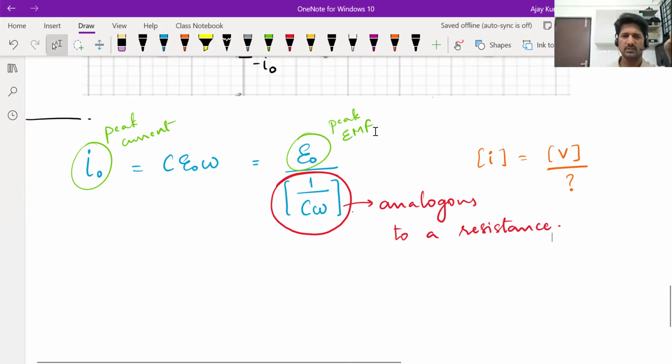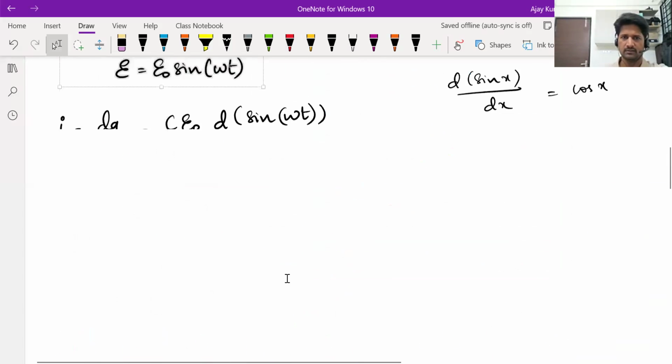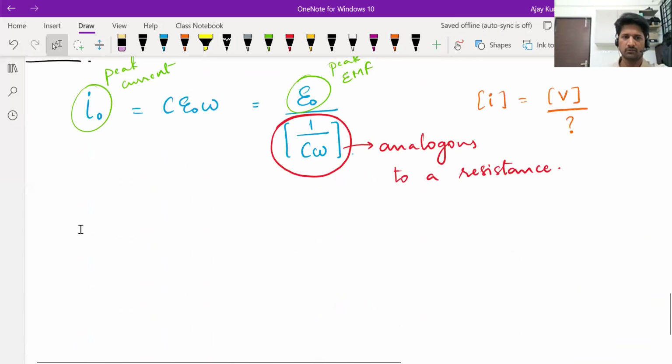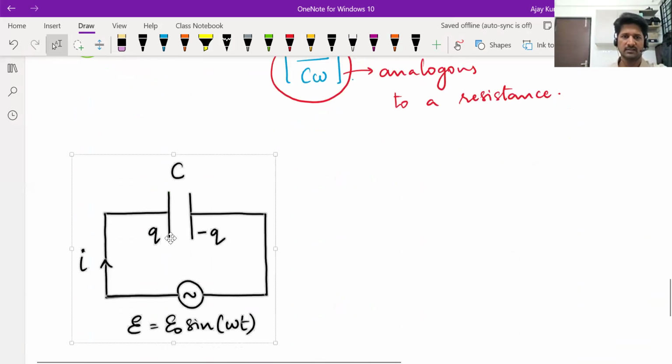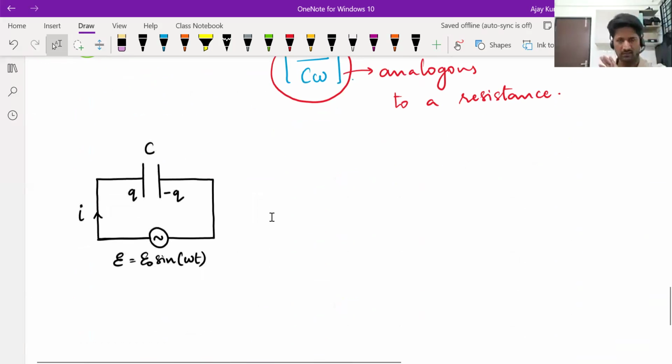Now, in the circuit that we considered, let me copy paste the circuit. There was a capacitor, there was a source of EMF, there was no resistance. Because had there been a resistance, you would have applied KVL and included the resistance IR term in the equation. We didn't consider any resistance. The regular resistance that we talk about, the collisions that the electrons undergo, we did not consider at all in this case. So that regular resistance is not there in this circuit.